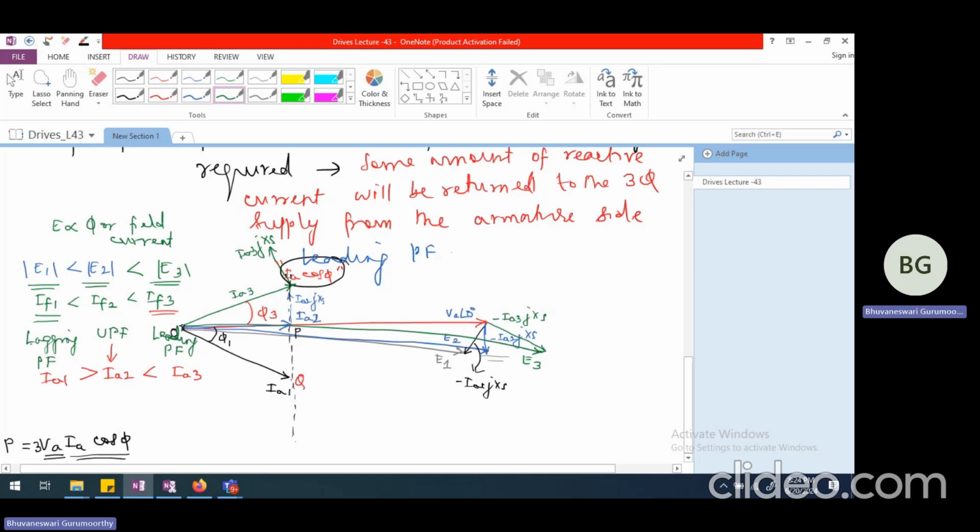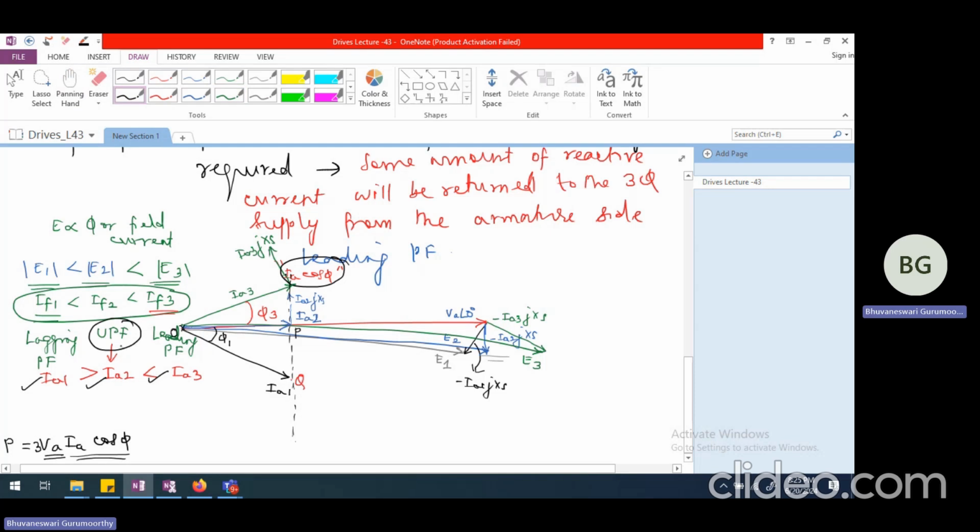This essentially tells that in a synchronous machine, we would be able to adjust the power factor by adjusting the field current. If I adjust the field current, I'll be able to adjust the power factor in a wound field synchronous machine at a given power deliverability of the machine. The same way, the magnitude of the armature current can also be minimized if I am trying to operate the machine at unity power factor condition.